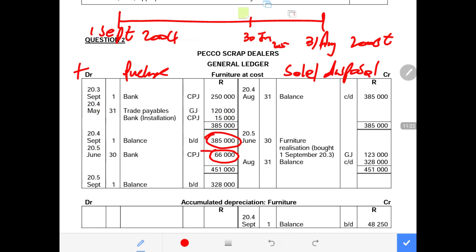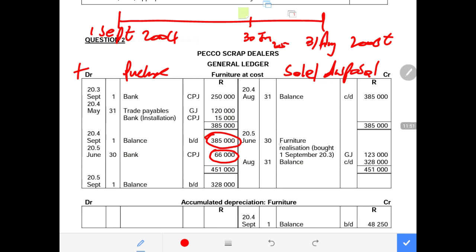And we also need to calculate the depreciation for this furniture because it was bought at the end of June, meaning we need to account for July and for August, meaning now 2 months depreciation when it comes to this furniture that was bought at the cost of 66,000 rands. So we know that depreciation here will be a necessity for us to calculate. Then now there's no other transaction on the debit side. Then on the credit side, let us look.